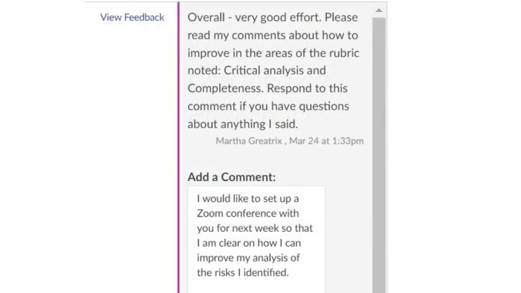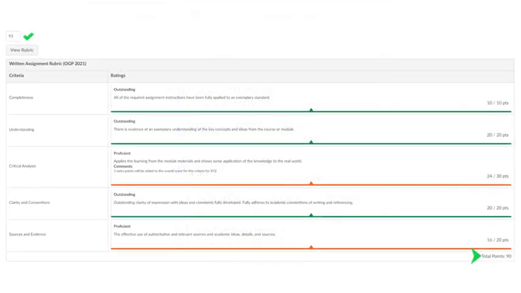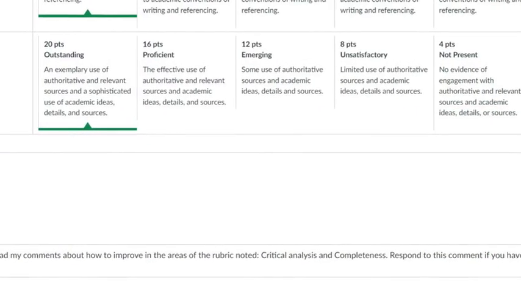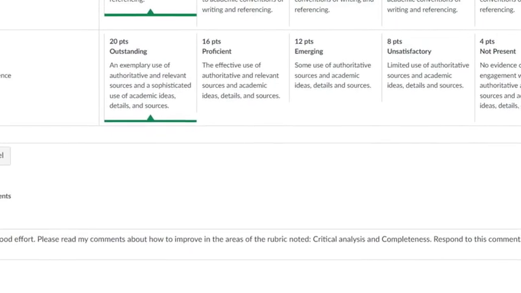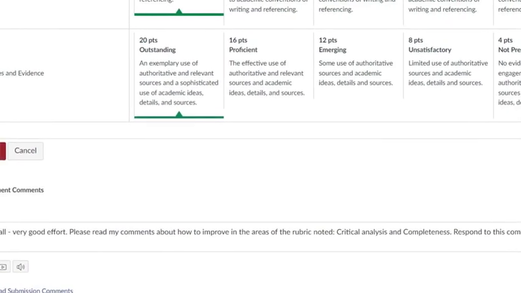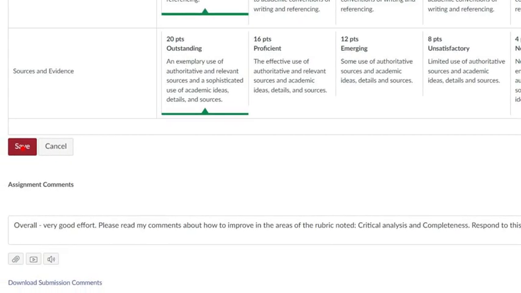Comments you add there can become the first message of a thread, meaning students can respond to the comments you leave there. Whether a grade is customized or not, when you deliver grading information to students using a rubric and you provide specific feedback within it, the experience is a win-win for both you and for your students.